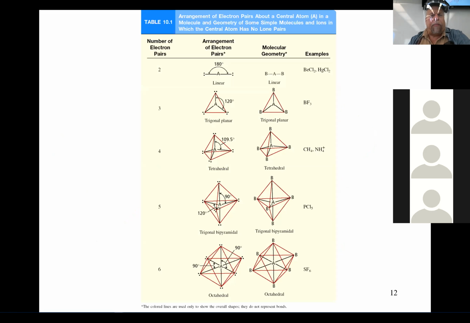So these are the different examples for the electron pairs around the central atom with some simple molecules and ions of which there are no lone pairs. And you can have ones that have 1 lone pair or 2 lone pairs also, and they are modifications of the other structures, and we'll talk about that next. But this is a nice chart to help you when you're working on the homework. Read the chapter first, look at the little problems along with the little models, and then draw on your paper. And please don't use the computer to draw. Use blank paper and practice drawing this stuff out. You'll really get the hang of it much better.